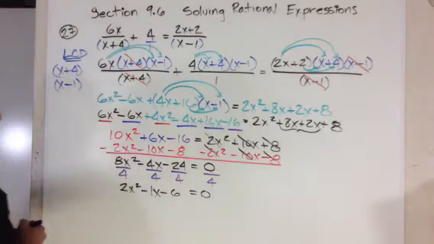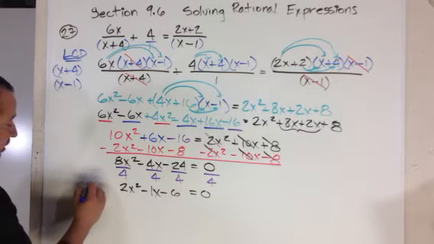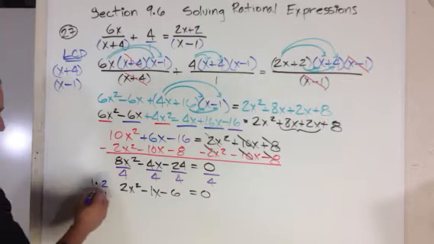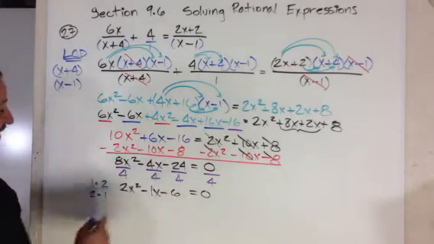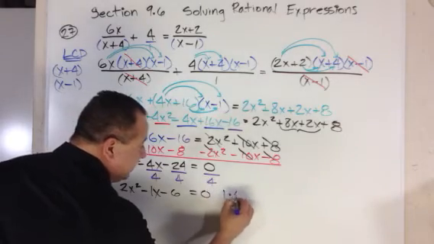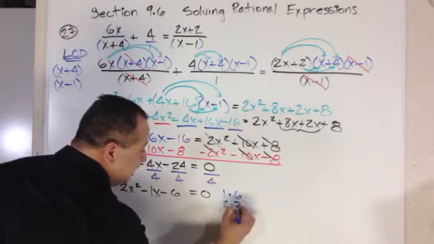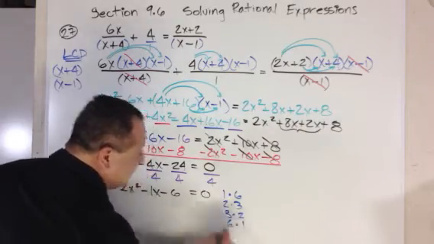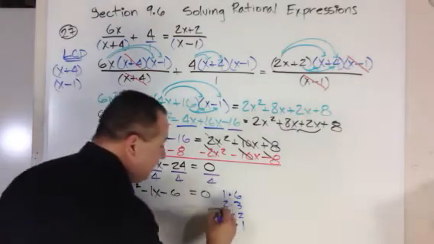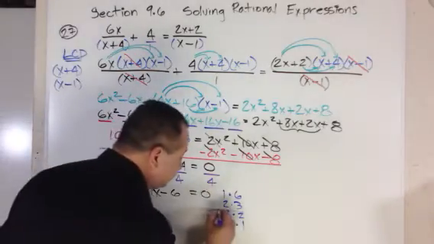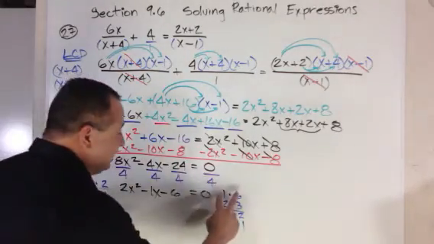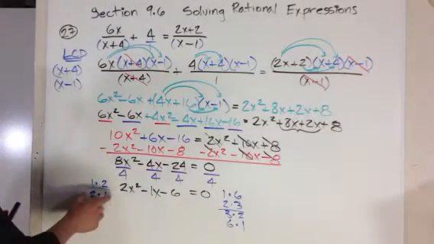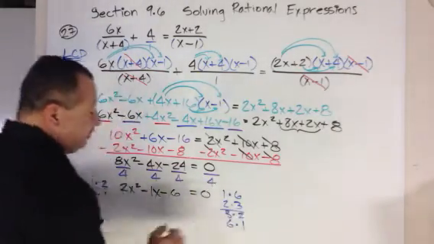I'll use my blue marker here. So factors of 2 would be 1 times 2, 2 times 1. That's where it repeats. Now I'm going to get factors of 6. 1 times 6, 2 times 3, 3 times 2, and 6 times 1. These repeat right here. If you look closely, 1 times 6, 6 times 1. 2 times 3, 3 times 2. This one starts to repeat here, and this one starts to repeat there.